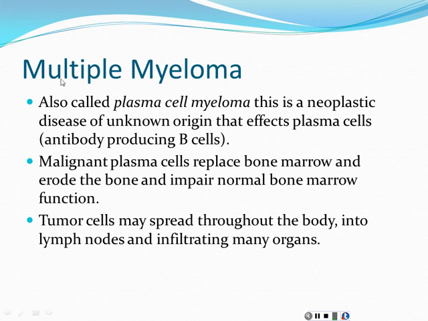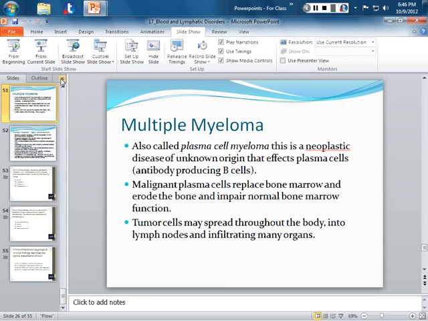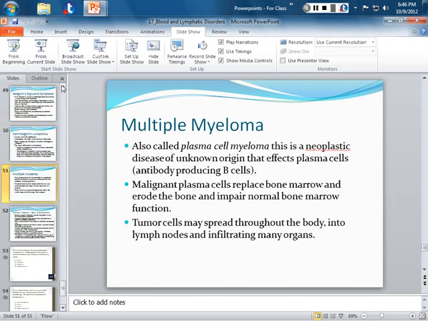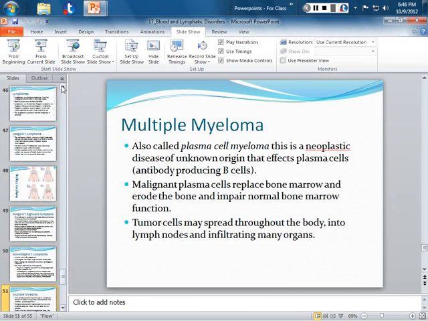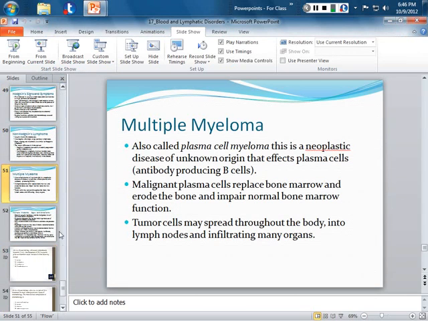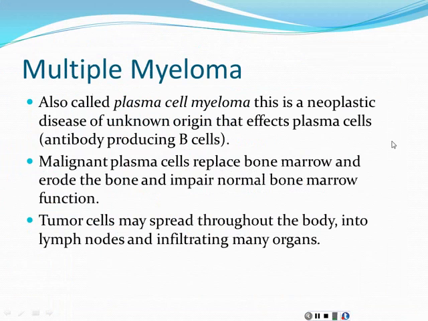All right, and I think I left another one out here about multiple, what is it? Something dysplasia. Myelodysplastic syndrome I'm leaving out too because it doesn't come up enough to spend time on it.